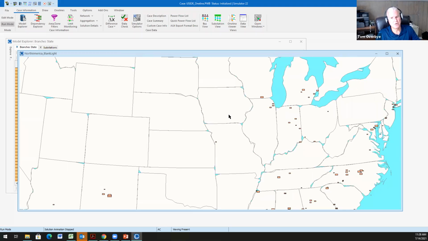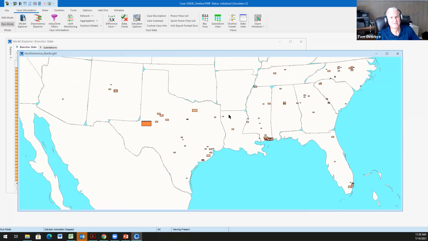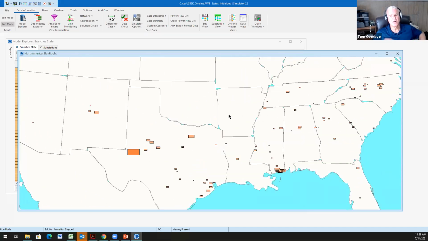Okay, so now you see the smaller number of elements that are loaded at above 85%.